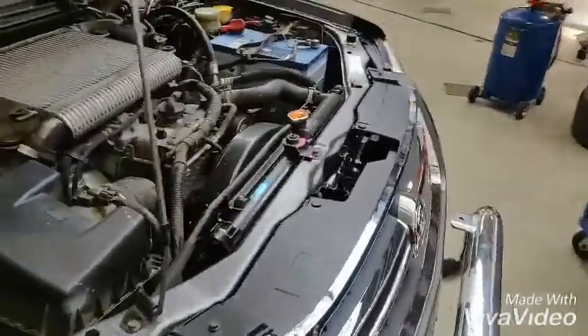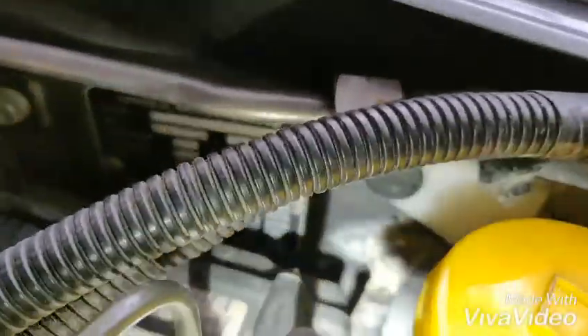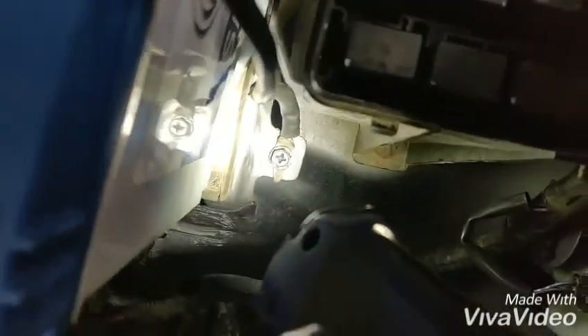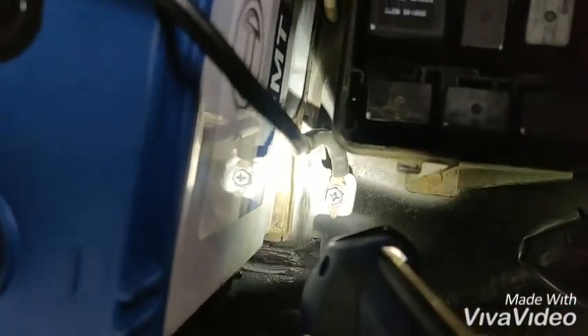In my case I found the point. I checked two grounds — two earth points. One was here, you can see. I cleaned that and it's all right, so it now has a really good ground. Another one was here — this ground was corroded and spread, and it was doing something not good for us.